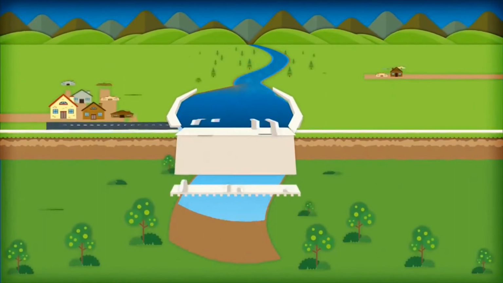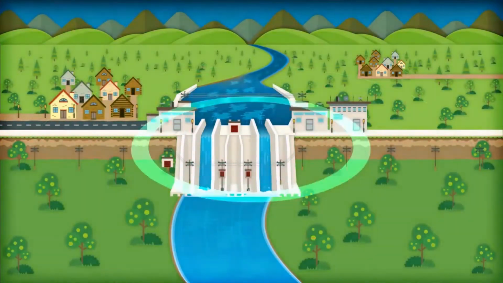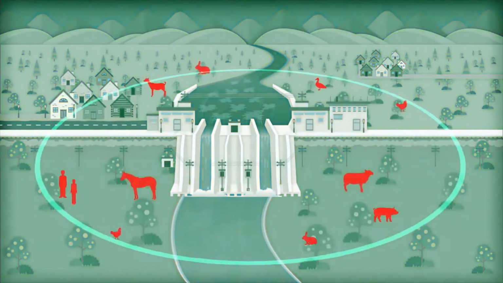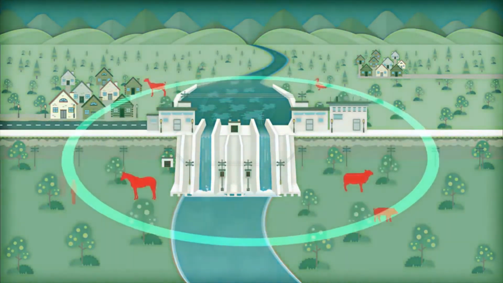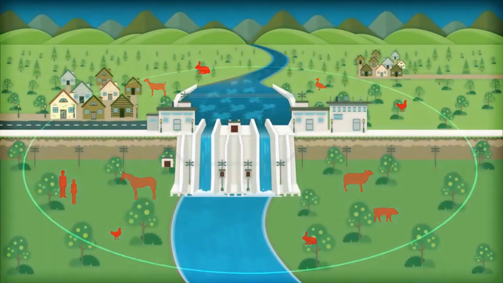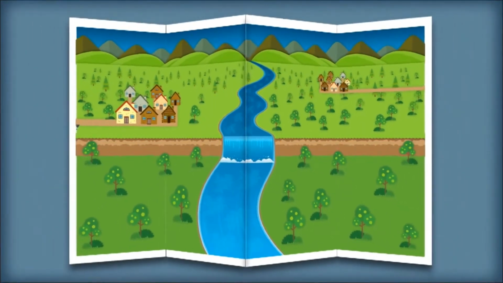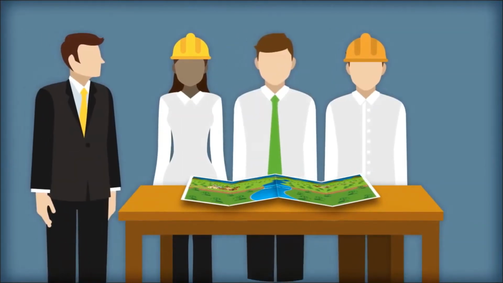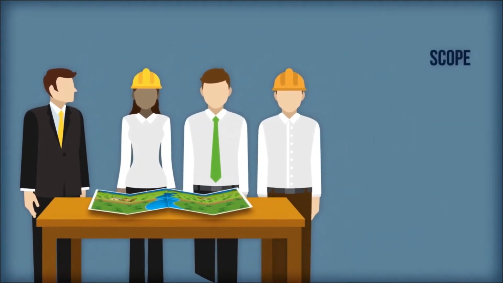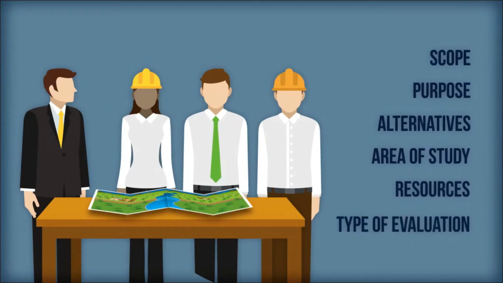With new development projects, there is a risk of generating site-specific impacts, as well as impacts on the surrounding areas. The risks and impacts do not always decrease with an increase in distance from the project site. Some impacts are obvious, while others are not. The scoping phase should take place in the beginning of the EIA process, and ideally include the participation of the reviewer. The participation of reviewers in this phase shapes the EIA process, including the scope, purpose, alternatives, area of study, resources, and the type of assessment.